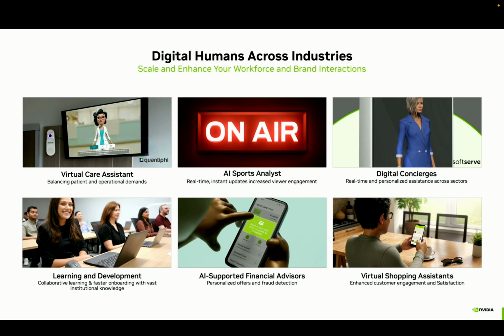Similarly, two other industries where we've really seen remarkable growth are financial advisors, or AI-supported financial advisors, just because that industry can really benefit from personalized insights. Imagine, as a user, having personalized insights on financial events, on stock values, on how you should better invest your money, right? And then, of course, virtual shopping advisors helping augment the user's journey through a retail workflow.